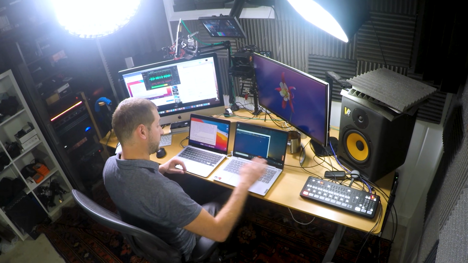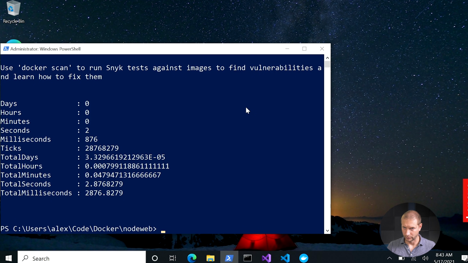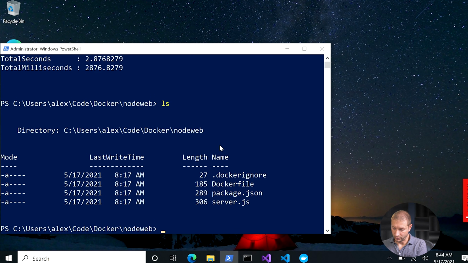Okay, let's do the same thing here on the Lenovo box. I'm gonna hit enter, and let's see. Now with measure command, okay, 2 seconds. Somehow I feel that that's not right. I'm not sure what's going on here. I'm gonna have to redo this. It can't be 2 seconds. Something's up here and I want to fix it.